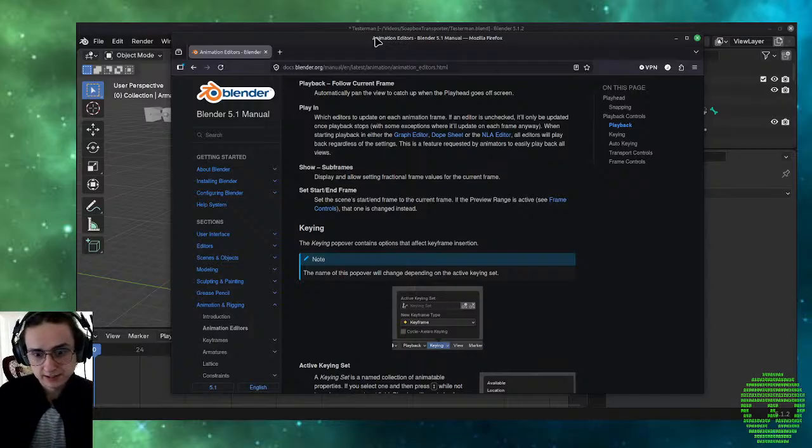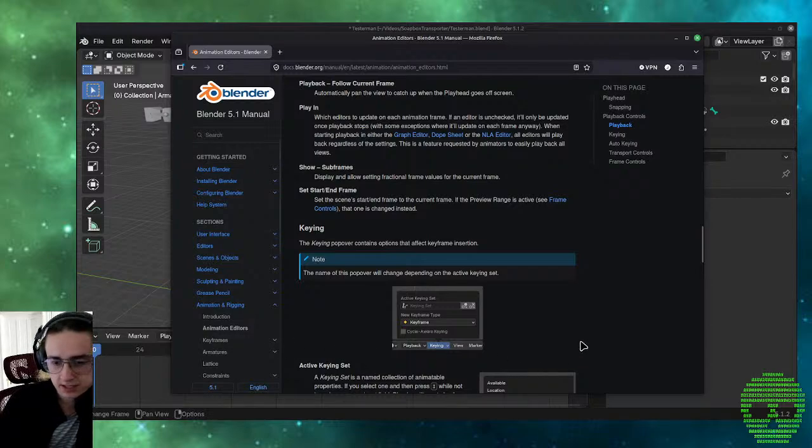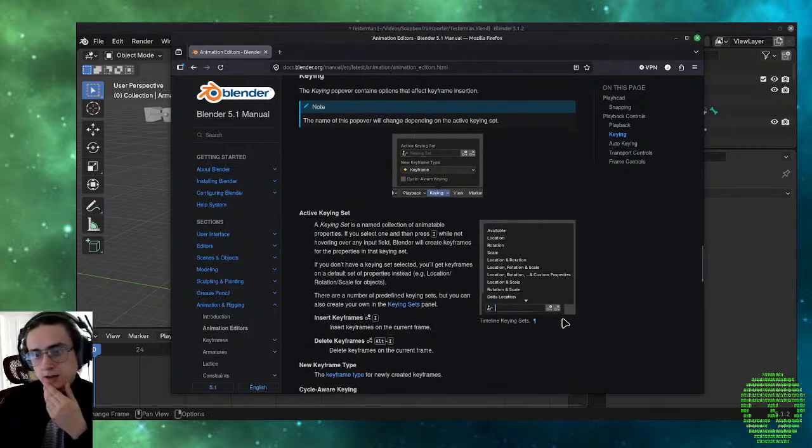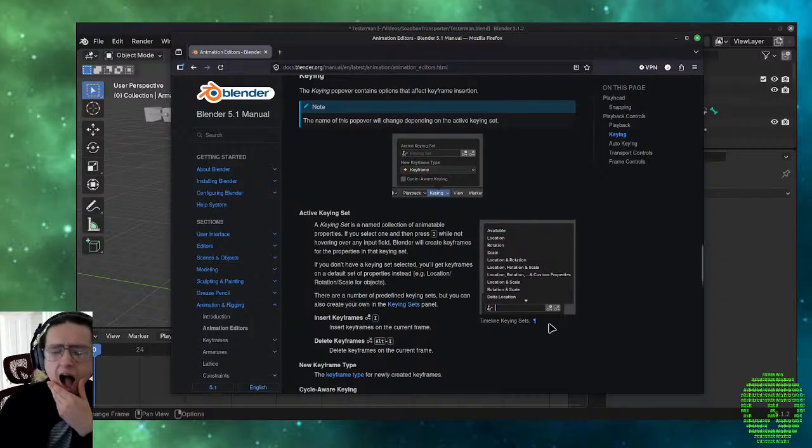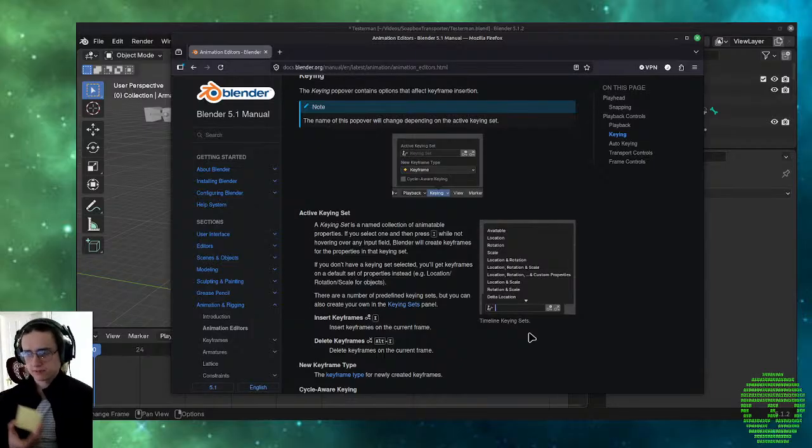Keying. I didn't see any keying, so active keying set. Keyframes, that was one of the things I wrote on my sticky note that I still don't understand. Insert keyframes. Keying set is a named collection. Animatable count.